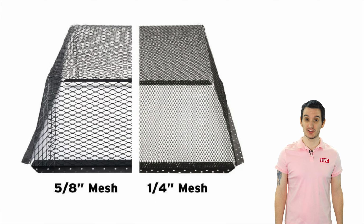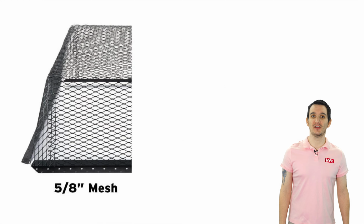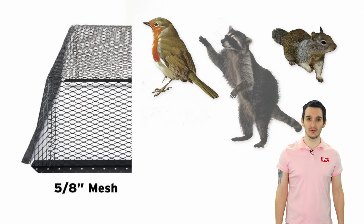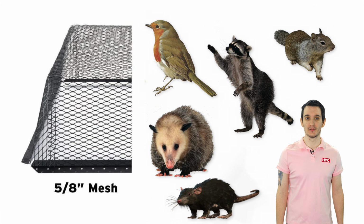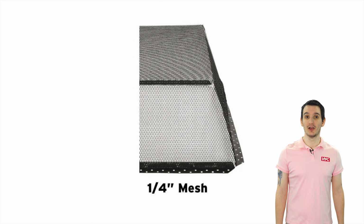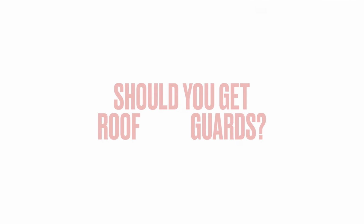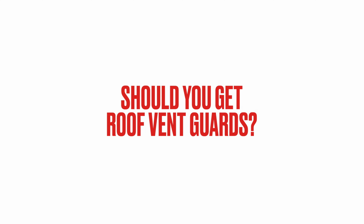Finally, it's a good idea to consider which size mesh your roof vent guard should have. We manufacture our roof vent guards with 2 mesh sizes: 5/8 of an inch standard mesh and 1/4 inch tight mesh. The standard 5/8 inch mesh will exclude common critters like birds, squirrels, raccoons, possums, and more. The 1/4 inch tight mesh, though, goes the extra mile to keep out insects like bees, stink bugs, wasps, and yellow jackets.